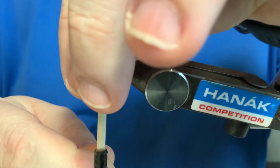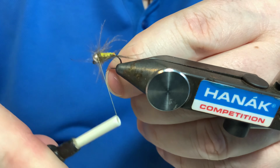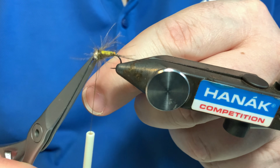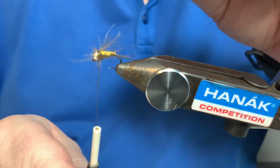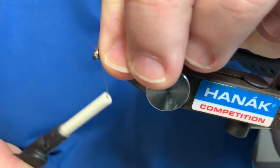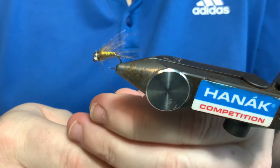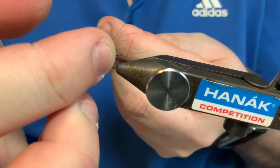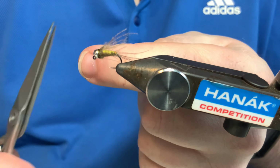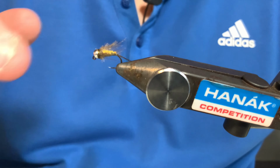Couple of turns around, pull everything back. And we finish off. That's it, a little bit of varnish on the fly, that's it, finished.